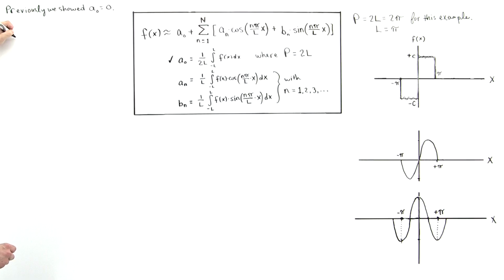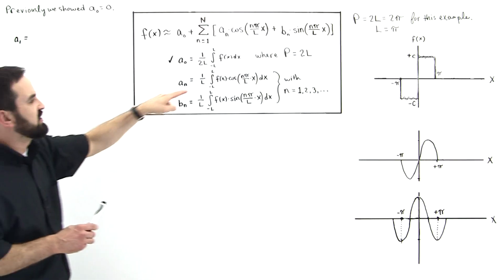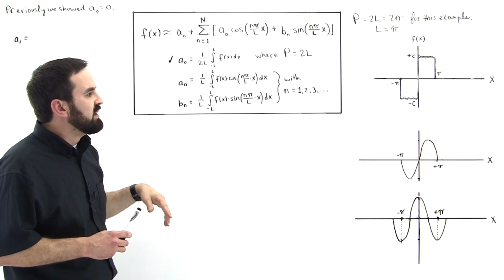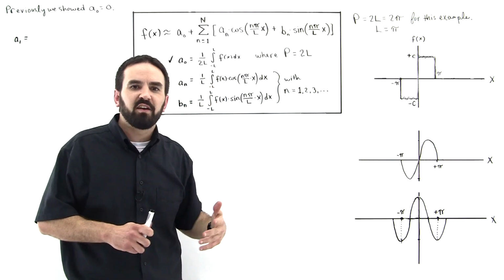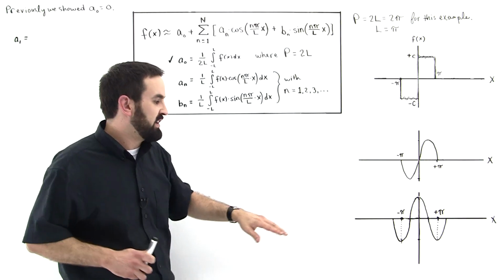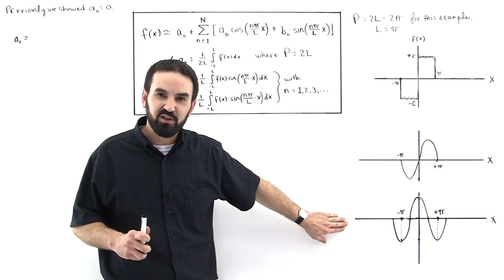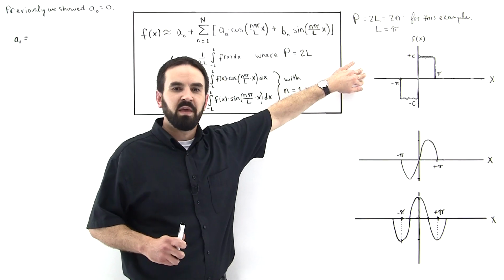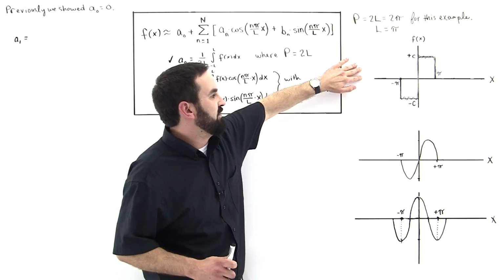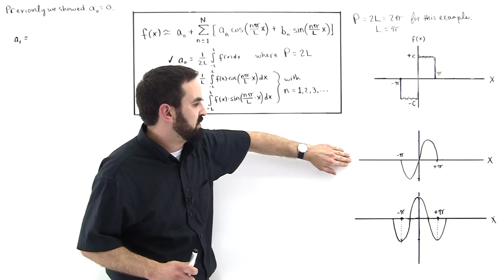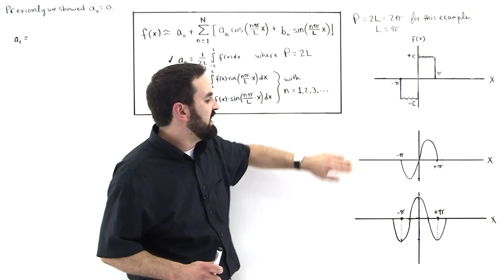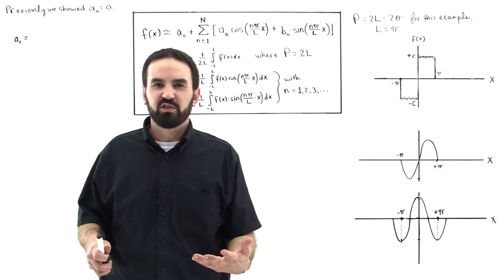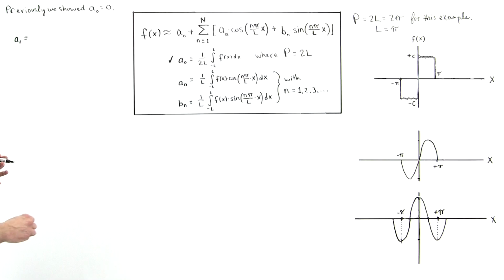So A1, now we already discussed what all of these A's should come out to, because look, they involve cosines. So cosines are not good at modeling odd functions because a cosine function is an even function, and we don't use even functions to model odd functions. We use odd functions to model odd functions. So the sine function is going to be the most useful in modeling this function, not the cosine. And so we expect all the cosine terms to go away. And let's see if that happens. So let's go through the motions here.